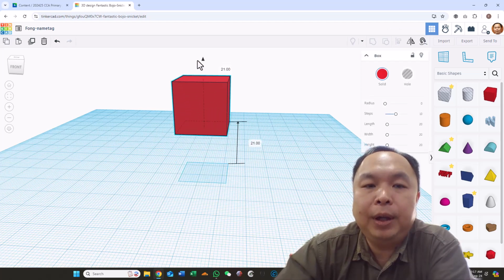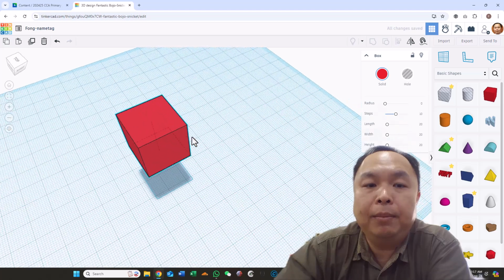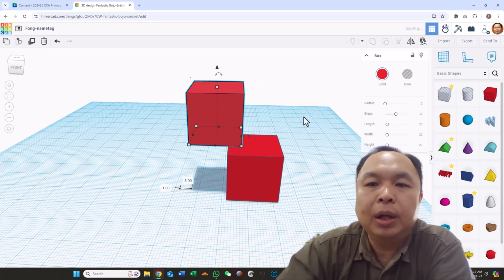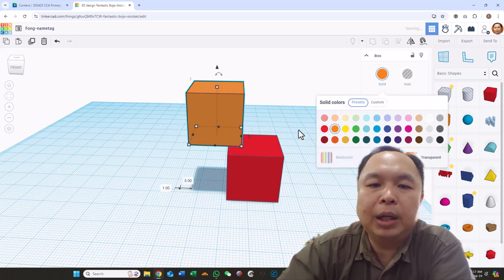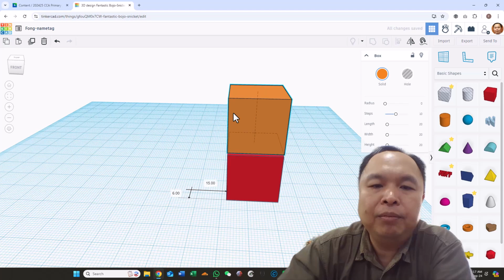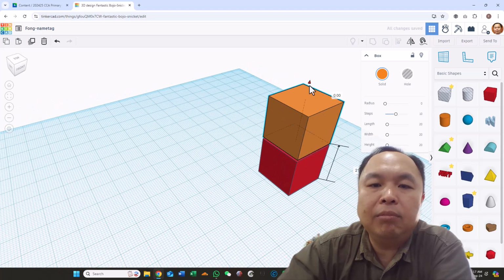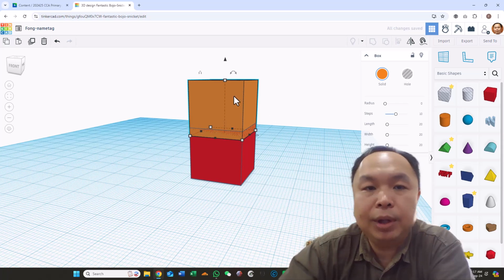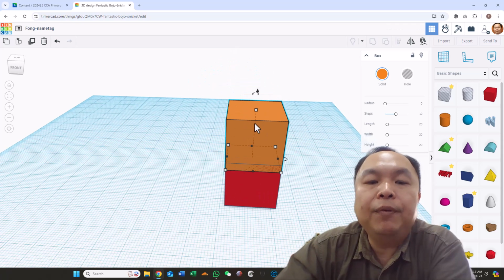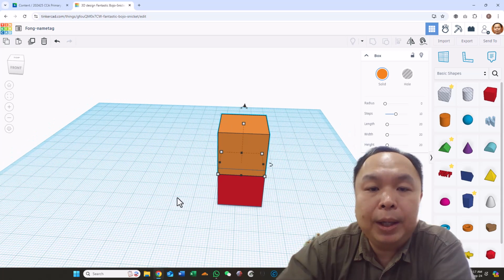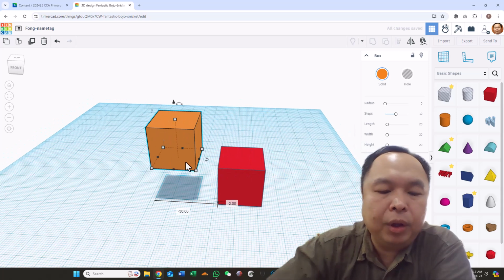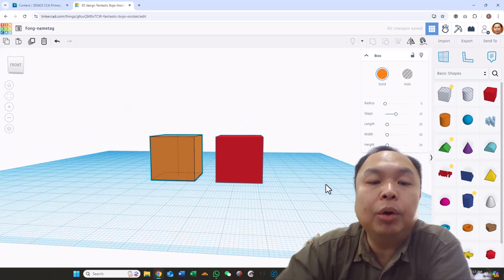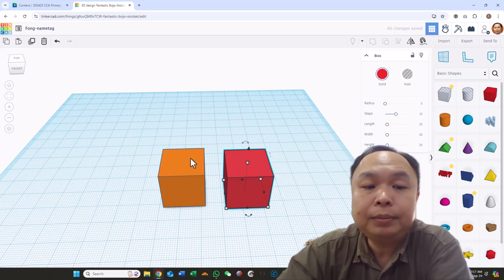For 3D, there's one more black triangle here. This is how you lift it up. You can place an object on top of another object. For example, I start another object and change it to another color. I want to put this one on top. Now you can see they merge together. It's okay. But if you want to put it on the floor, the work plane, again, you can drag it out and press the D key, so that it will go onto the work plane again.